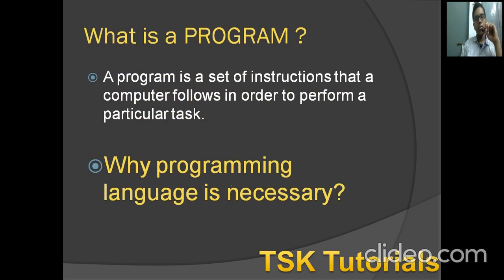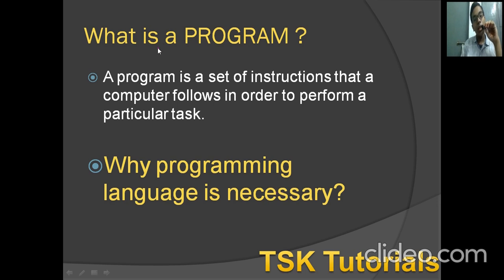Let's go on. Before discussing what a program is, we have to discuss why a programming language is necessary. In general, we have different languages like English, Telugu, Hindi, and all others. But a computer cannot understand any of our general languages. It can understand only binary language, that's in the format of 0s and 1s. That's why a programming language is necessary. We have to give some instructions and make the computer work for us, but it can't understand our language, so a program is designed. That's the necessity of the program.